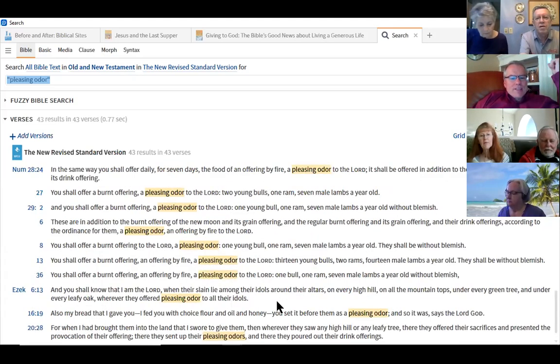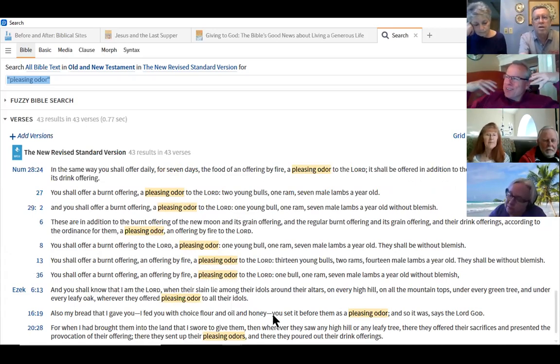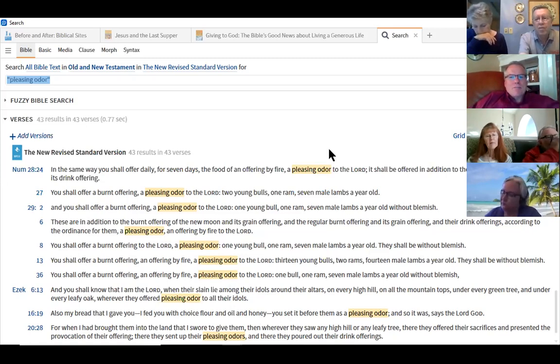And so it's kind of an earthy human way of saying that this is something that God delights in. So I just think it's interesting that in the Hebrew scriptures, the Lord is that down to earth, and that's an expression to talk about what is pleasing to God, that these offerings are pleasing to God. What do you make of all of that? Anybody have thoughts?